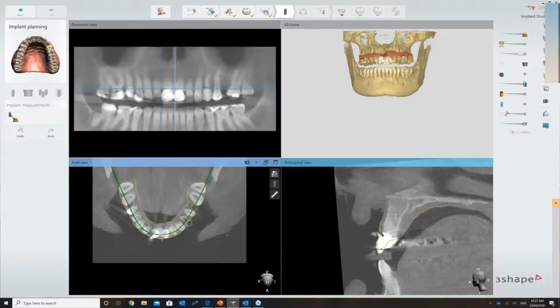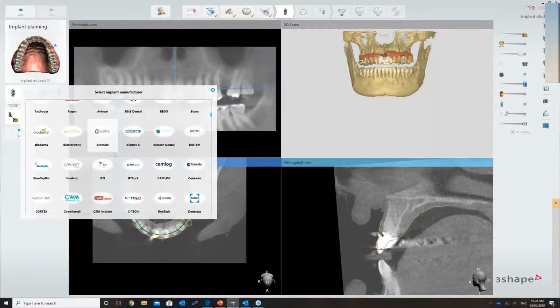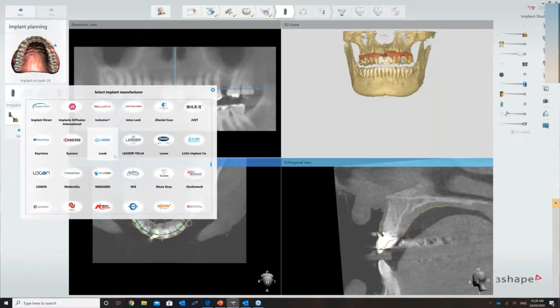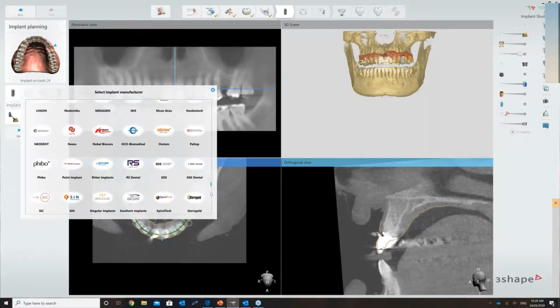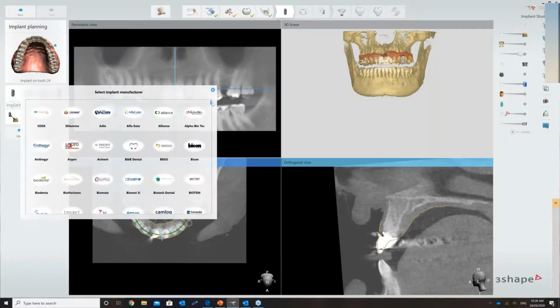Okay, so just on your left-hand side here, if we select here, we're just going to select the tooth that we're working on, which is the 2-4. And then it'll bring up the last implant library that we were using. But if you hit this back arrow, you can see how many different library catalogs are in the software. Okay, now if there's one that you need that isn't here, you can always source that from the implant supplier themselves, or some of them can be now activated on your dongle.